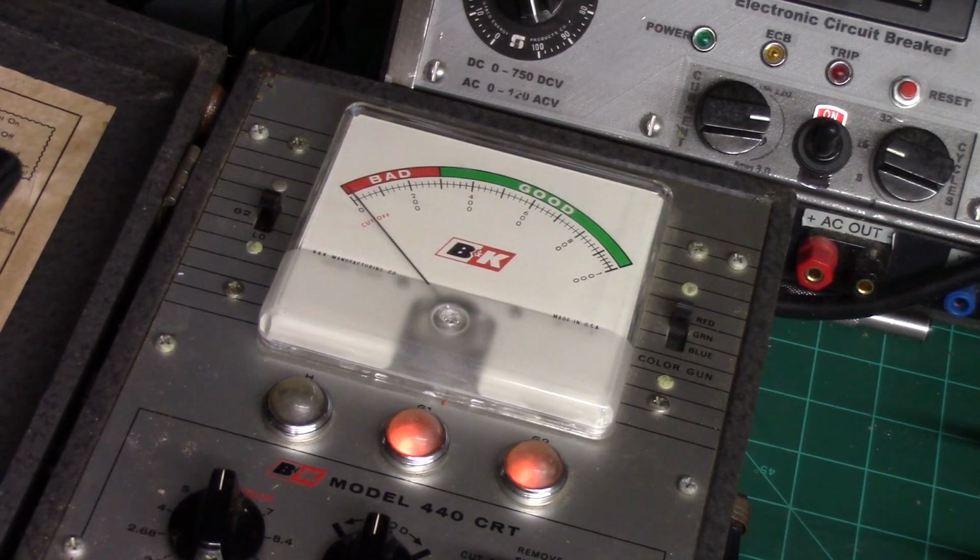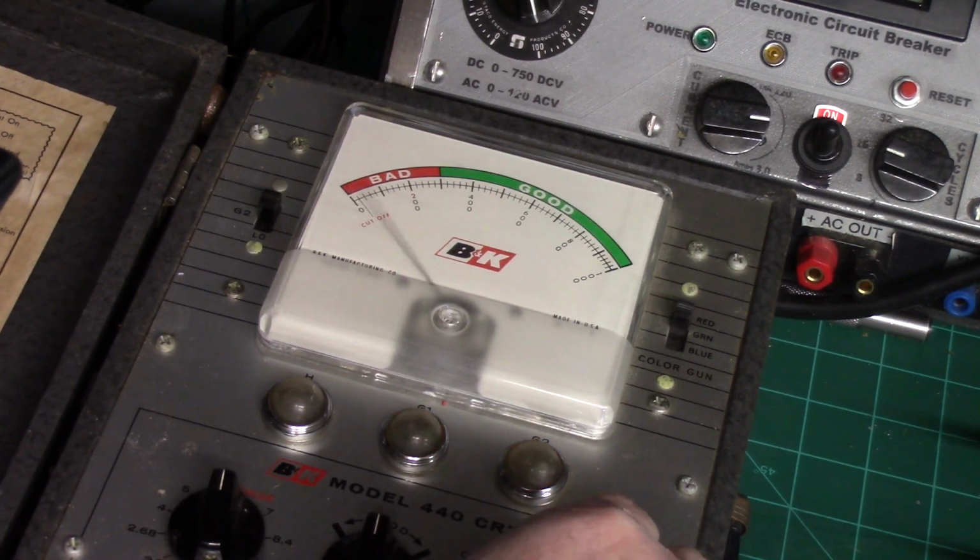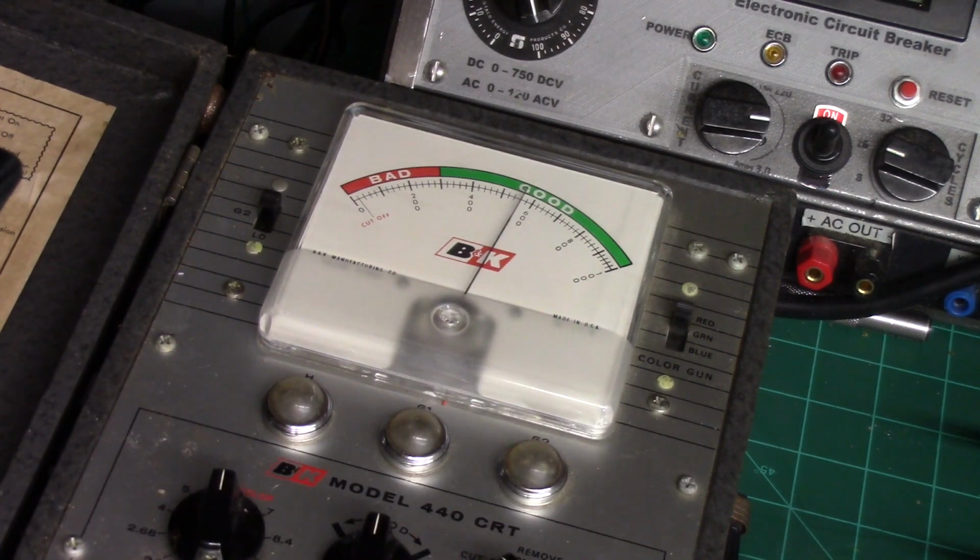Alright, so we're going to check emissions. We're going to put it in the emission side. Looks like we're reading pretty good actually. It reads over 300 is good and we're about 550, 575, something like that. So that's good.